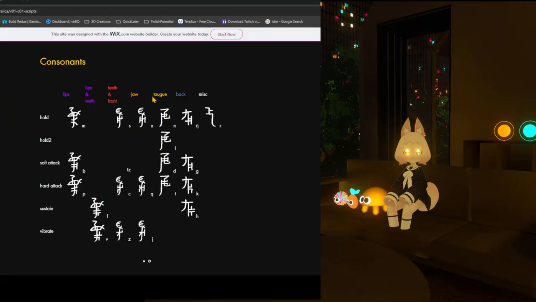And then, of course, for the tongue part, we have n, l, d, t. For the back of it, sometimes people will call it nasal or whatsoever, but nah, just call it the back of your throat or something. We have ng, g, k, h. And once again, they share the same parts as well. Now the only problem becomes if you were to write this again and again and again, just normally, your hand is going to spasm. Your hand is going to have a hard time, and that's not good.